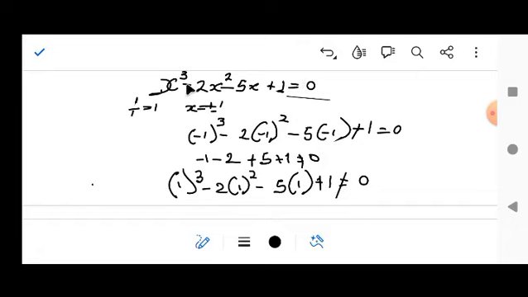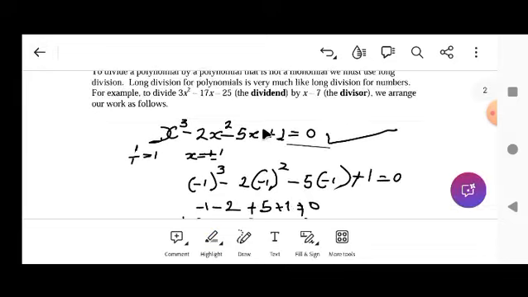But maybe there is an omission, maybe one of these places is supposed to be plus or minus, we don't know. But the criteria is that you look for a factor, one factor first, then you use polynomial long division to divide this. So let's go to the main purpose of today's lecture.